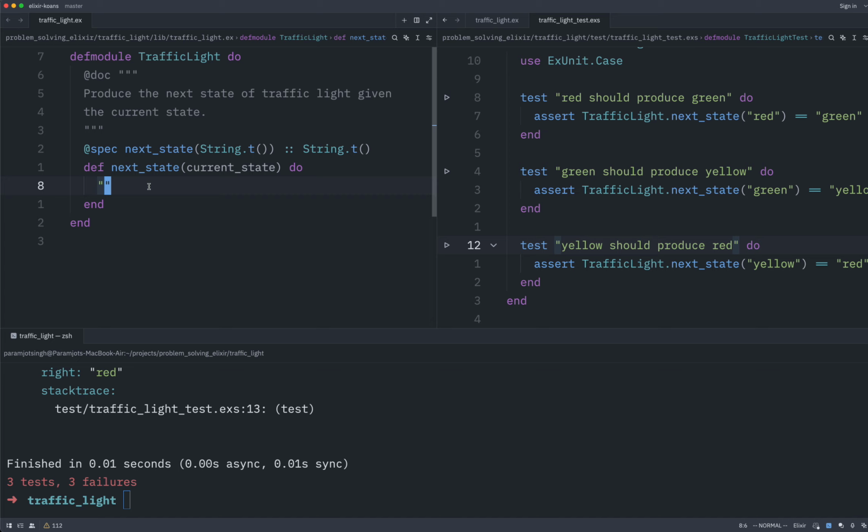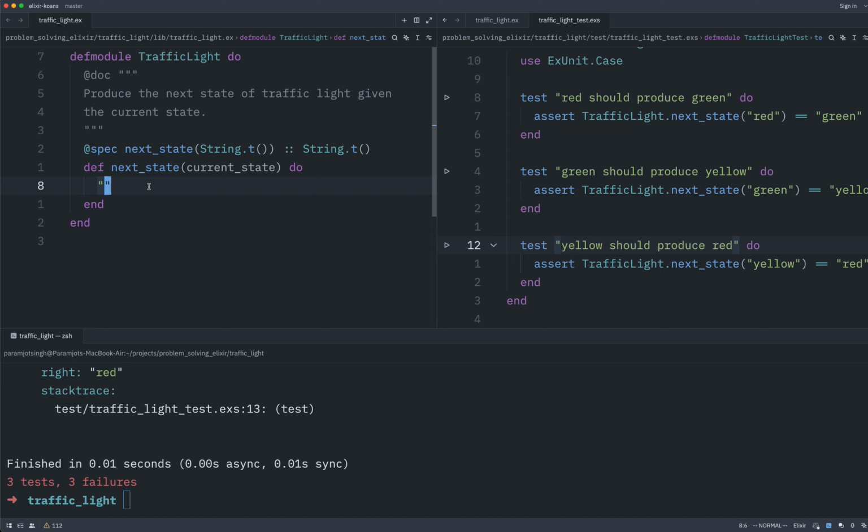An if-else clause is good if you have a binary choice, but in our case we have three different choices. So Elixir provides us with a clause called the case clause, in which we can compare conditions and which has multiple branches. More than two branches are more clearly handled with the case clause.